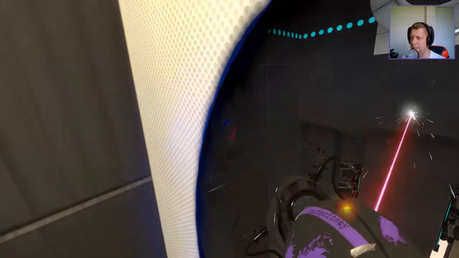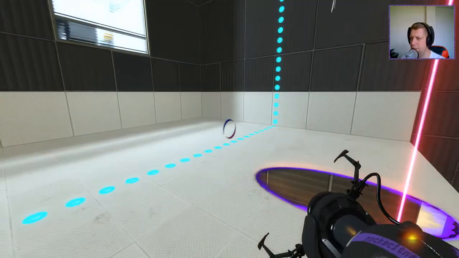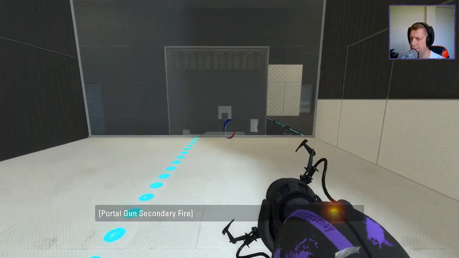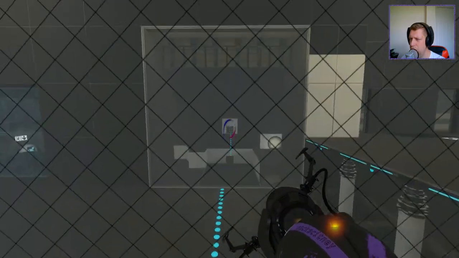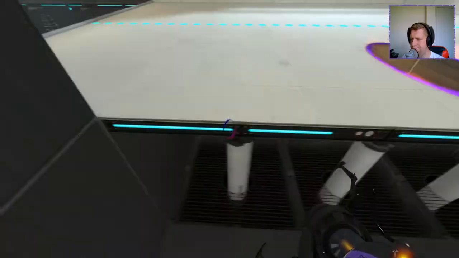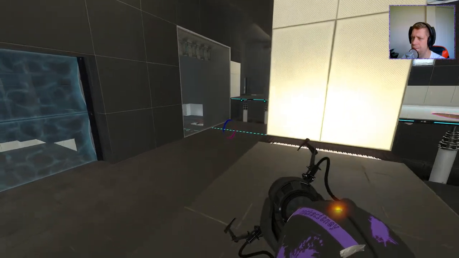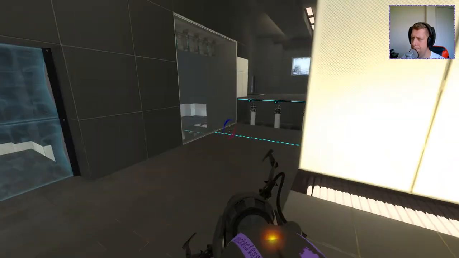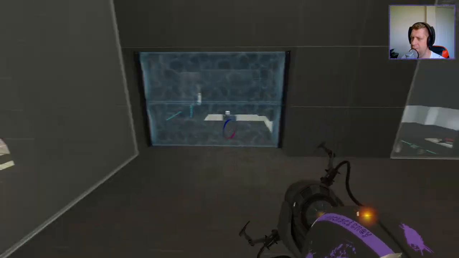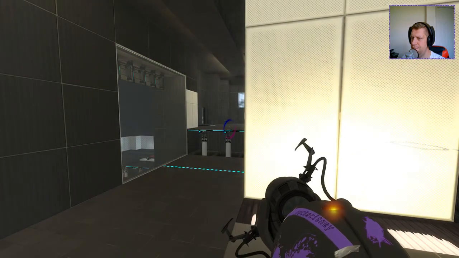Alright, let's not get burned by the laser. Oh my goodness. Jump through the frickin'... Thank you. Jeez. Alright, so then we can do... Oh, we can't do that. So we need to point a laser here, which actually activates a second laser. Fascinating. So the real question is where do we use the first laser in the first instance?